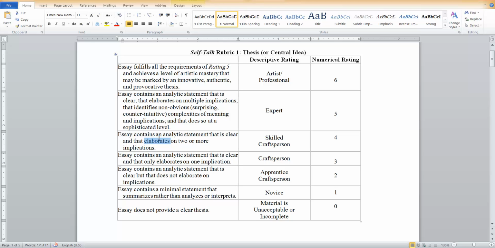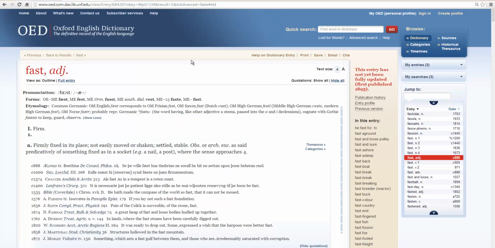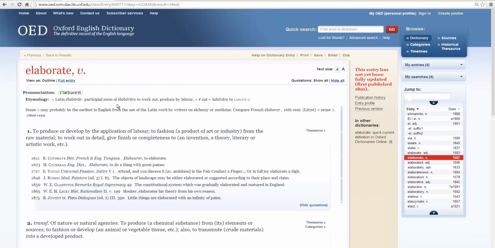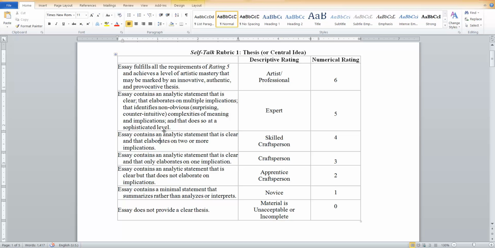And we get these different pieces of language in here as well. For example, elaborates. That's a pretty dull word. It's pretty common. To elaborate on something usually means to add on to, we might argue. If we go to the OED, for example, and we take its verb definition, we look at it and say, where does the word elaborate come from? Does it look familiar at all? And it sort of does, actually. We see the word labor inside of it. So it's some sort of historical association with to produce by labor, to produce or develop by the application of labor, to fashion.